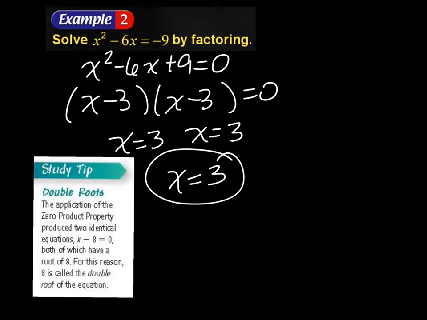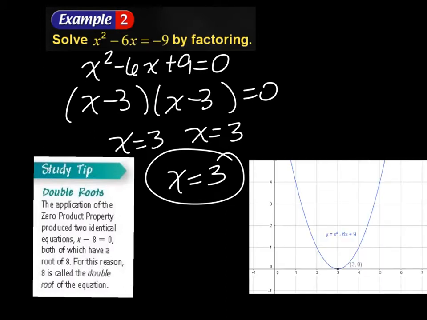Example 2 printed in your book had the two roots being x minus 8, so they had x minus 8 times x minus 8. So now you can see why 8, or in our case 3, is called a double root of the equation. It's used twice. And once again, GeoGebra is a handy-dandy tool that you have for free download on any device now, pretty much. And you can see that the only place it touches the x-axis is at x equals 3.